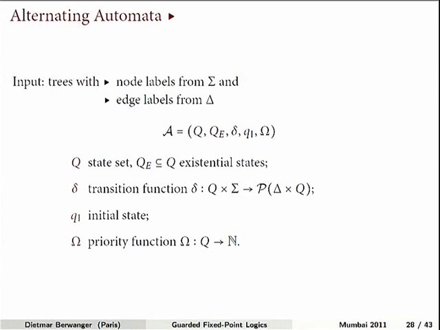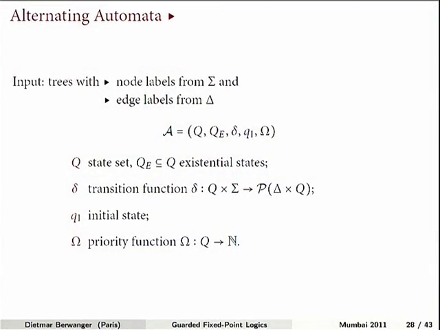What kind of automata will be used? The automata will run on tree decompositions. So something like what we have seen in the pictures of Anuj this morning. So we have little structures in the bags labeled on the nodes, and then we have some overlap information. So abstractly we will have automata that run over trees that have labels on the edges and on the vertices. We have these two alphabets, and then they are alternating.